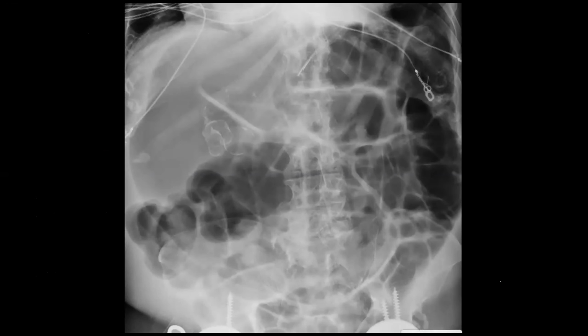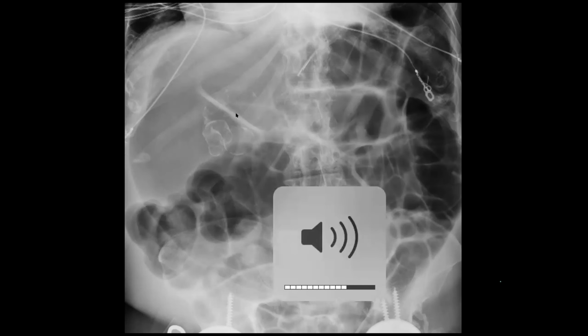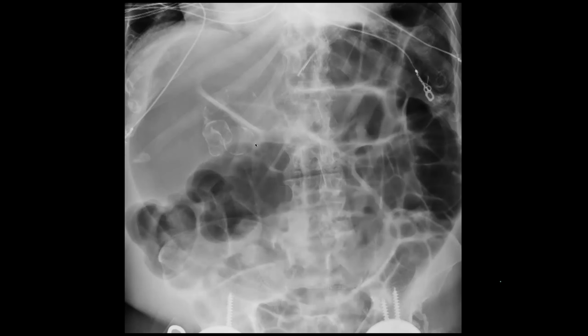Is there free air or is it just a giant cecum? It was just a giant cecum, so don't worry about the free air and don't worry about the bowel. There are these central, rim calcified things all across the abdomen, like right upper, left upper. Yeah, it was mostly up, right here. Upper. Yeah, and then Rubel is saying rim ovoid calcifications.